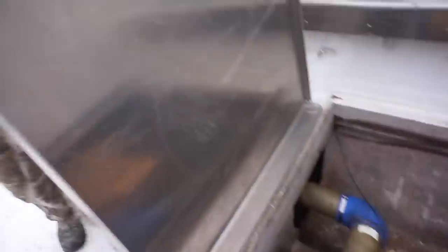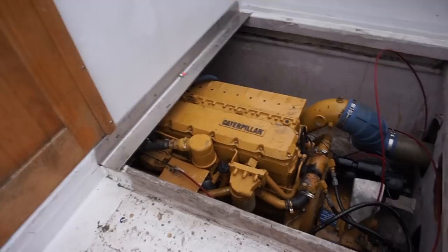Pretty much ready to go, pretty much done. We just have to do some last minute things - make sure the engines are all working and stuff like that. It's got some work left but we're almost done. This boat is really loud when you want it running. You can probably hear it humming behind me.